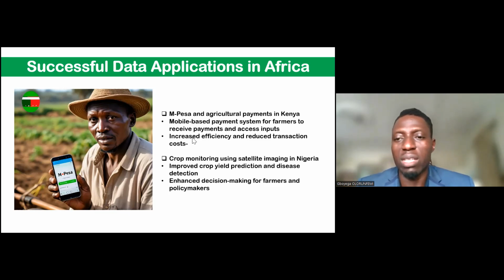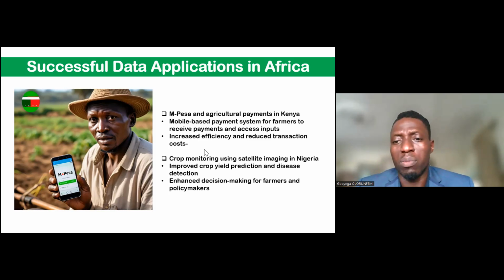It increases efficiency and also reduces the cost of transactions. And of course, these, let's call them fintech or mobile app-based transactions, are also beginning to put some pressure on the money deposit banks to say, hey, does this create any disadvantage for financial security on the continent? I look forward to what the central bank governors will come up with as the years go by, because we see more transactions going on these apps compared to the real sector.